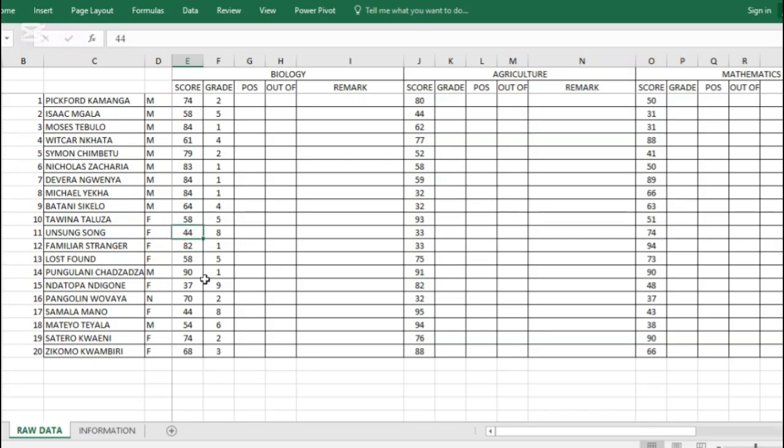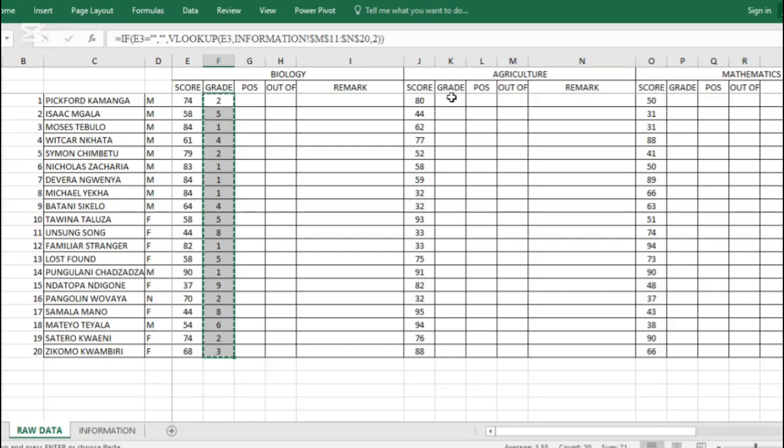So that will help us count how many people sat for that subject instead of just counting everyone. Remember, we also have other subjects where we want to put the grades. We can just highlight the grade column, copy it, and paste it into the other subjects. To highlight, you can press shift and control together, then down arrow to highlight all the way down, then control C to copy.